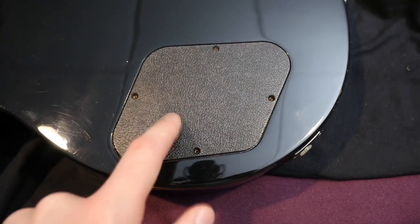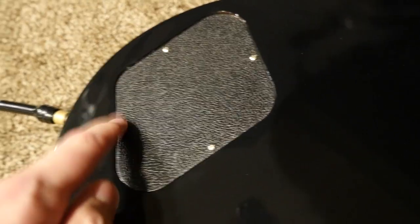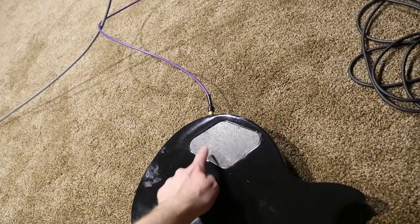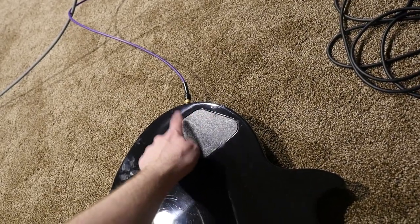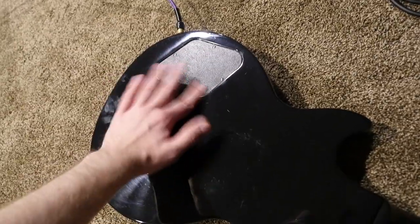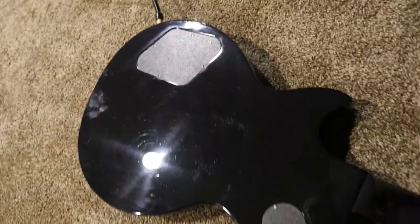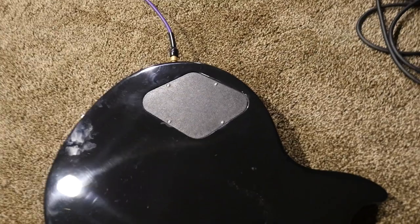Thankfully, this one, it's not too bad, but I'm not gonna tell you it's not there at all because it is a little bit. Some of these, you'll get a quite audible pop when you touch it. This one, it's very slight. And some of them will even do the crackly sound even if you do this. So this one, I wouldn't really call this one an issues example, but just so you guys know, there are some problem examples out there.